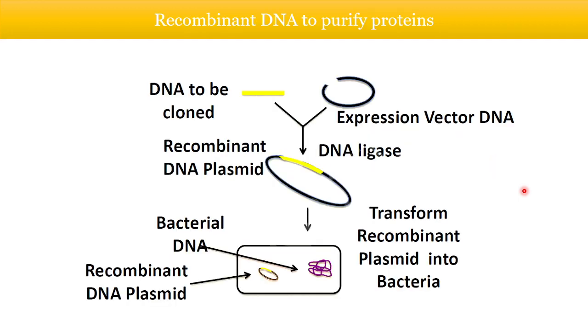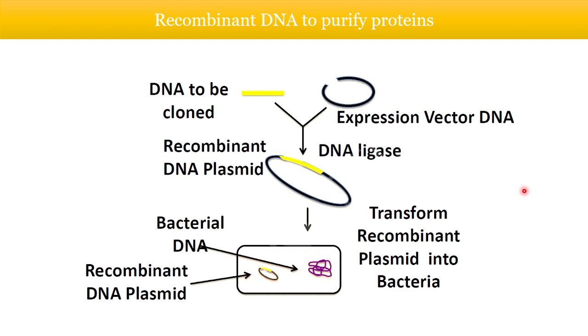Okay. So now coming to recombinant DNA to purify your proteins. So this is a very interesting technique where you start with cloning and then you undergo transformation and finally you get your protein and then you purify it. So for the recombination, what you do is you perform cloning. So what is cloning? You amplify a particular sequence or a particular DNA region that you want to insert in a particular vector, an expression vector, a cloning vector, whatever vector you want, you can put that gene into.